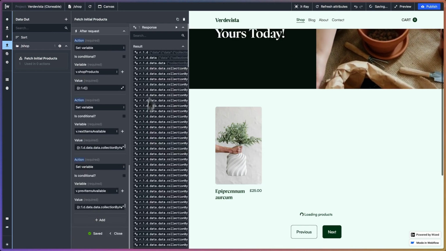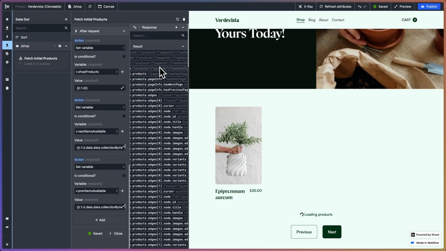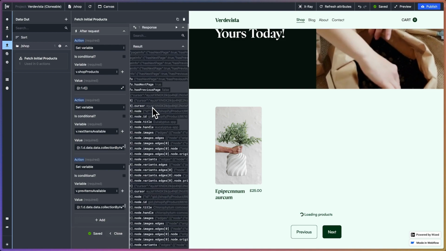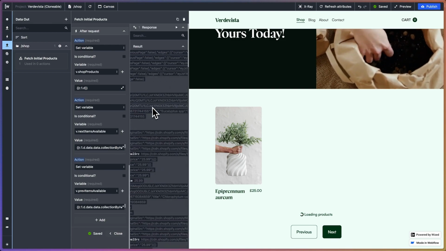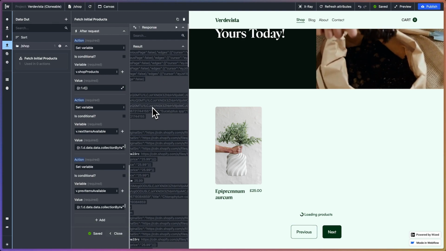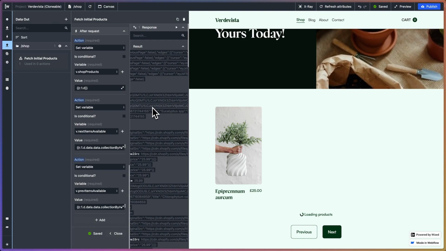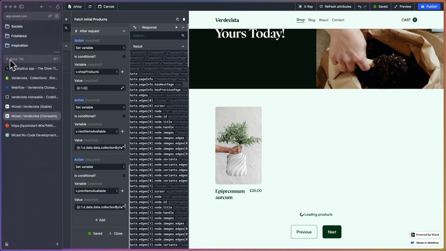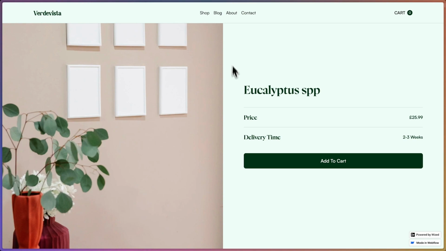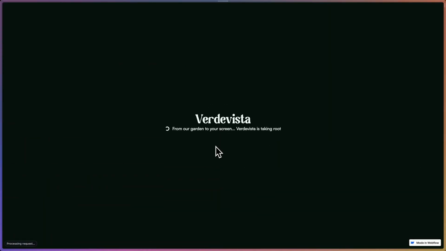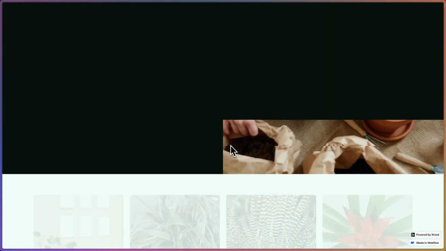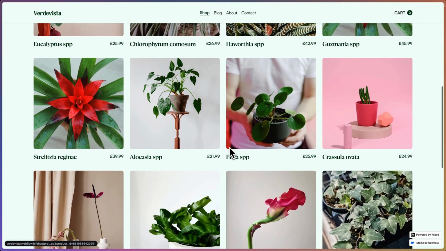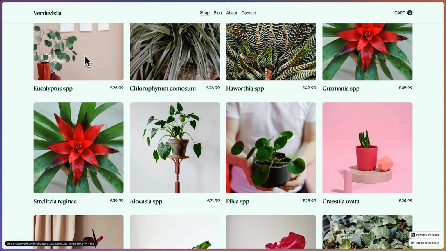Now, lastly, we have our other variable, but actually, let me just reset that. So remember how I mentioned that each and every item has a cursor value. Shopify works with a cursor-based pagination. For those of you who are not familiar with what that means, if I head over to the demo page here, we wait for this to load up. Okay, now each and every item has a cursor value.